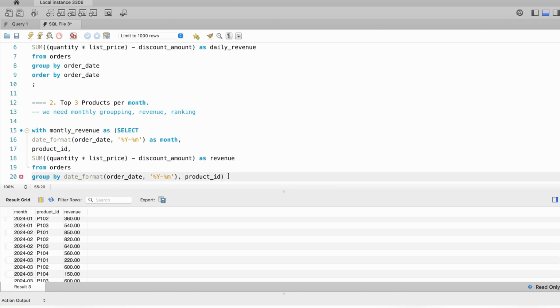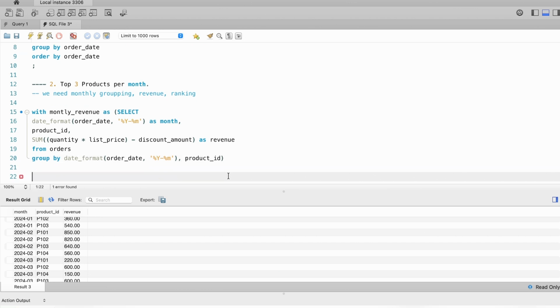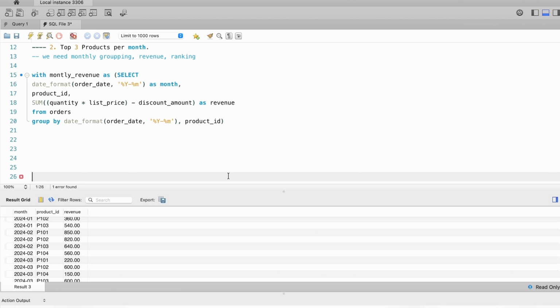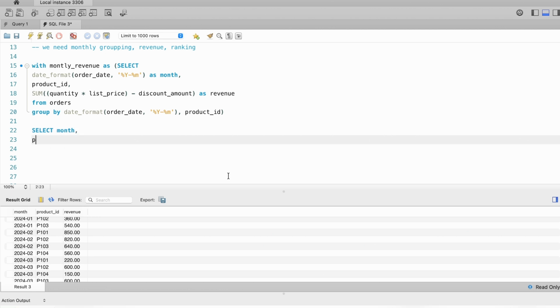Now we need to write select. Now we have month, product ID, and revenue.